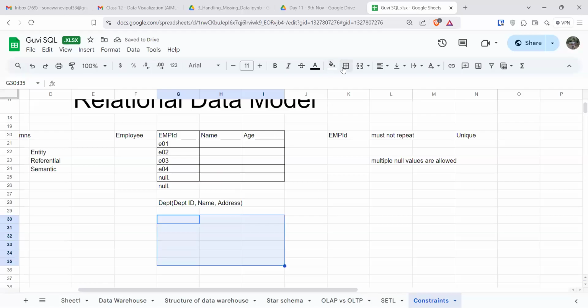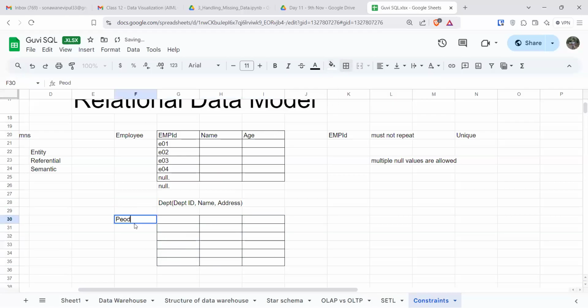Suppose you have a product table. Here we have product ID. We have product name, and we can have its type, something like that, right? So in my product table, we have product ID, we have product name, right? So in that, I want to have a slightly different constraint.